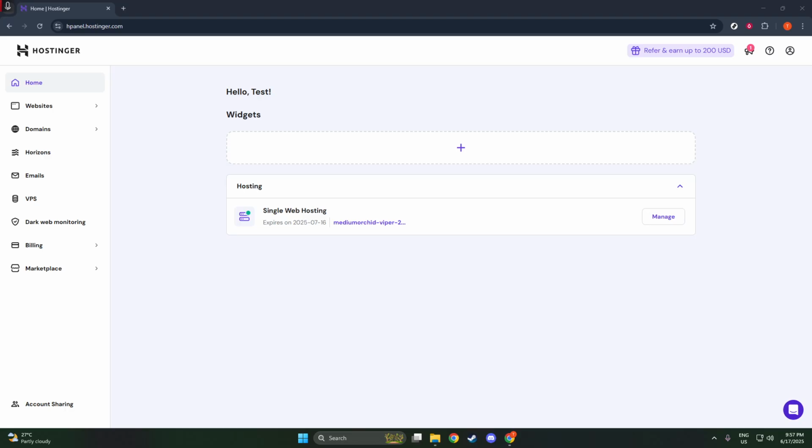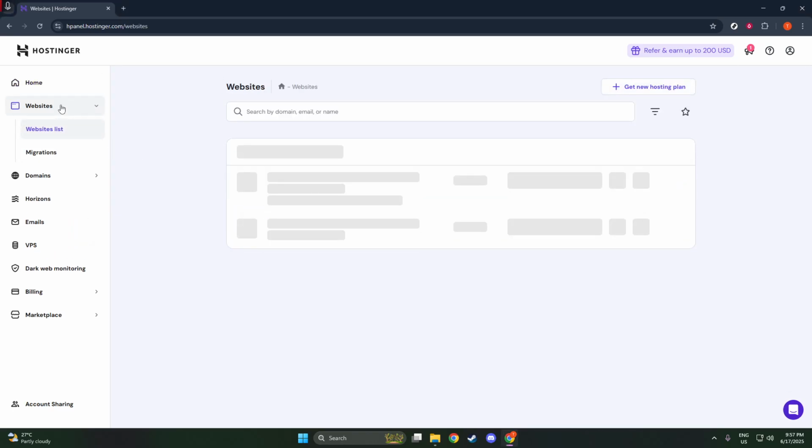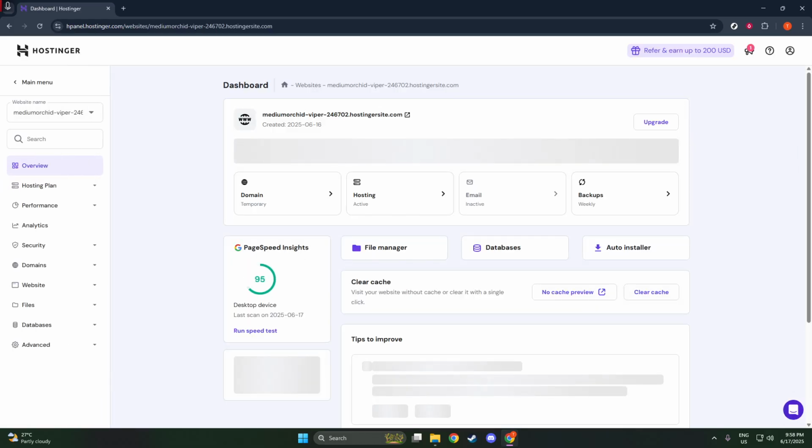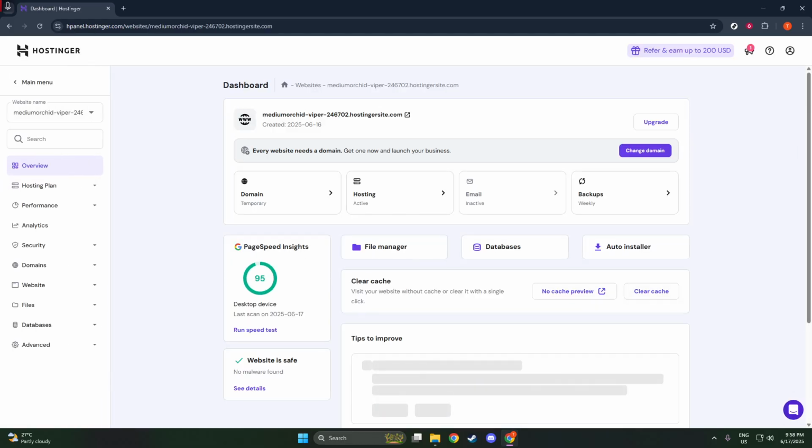Once logged in, your next step is to find the File Manager. Within the hPanel, navigate to the Websites section found on your dashboard. Here, you'll see a variety of features and settings related to your hosting services. Under the Files section, click on File Manager. This tool is excellent for overseeing the files hosted on your server without needing additional FTP software.